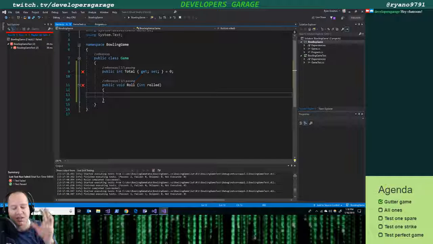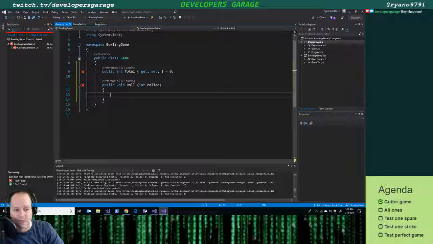And they just get so caught up, it's really hard to focus on the task and get the task accomplished. What this is also teaching you is to only write the amount of code you need to complete the task you're working on. The task I'm working on right now is we're rolling 1 pin every time. That's all we're doing. We're only going to write the code that's going to make sure that test passes. No more, no less.